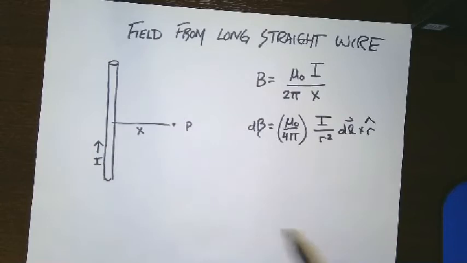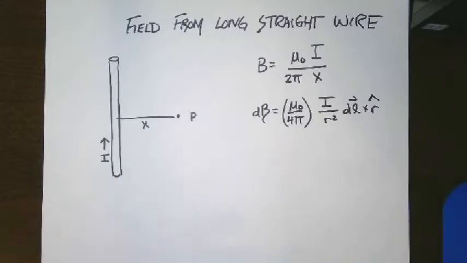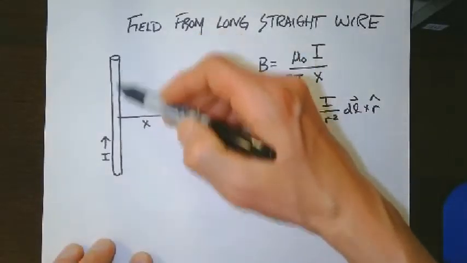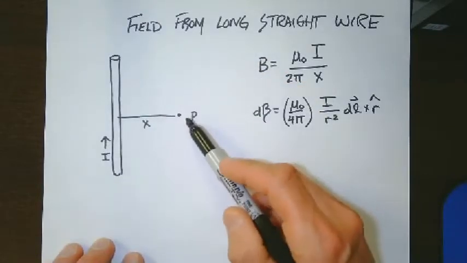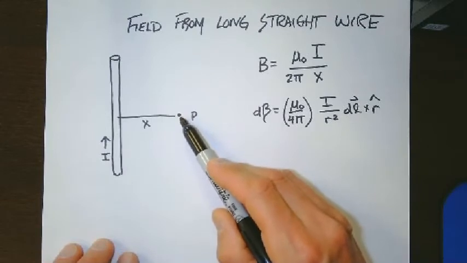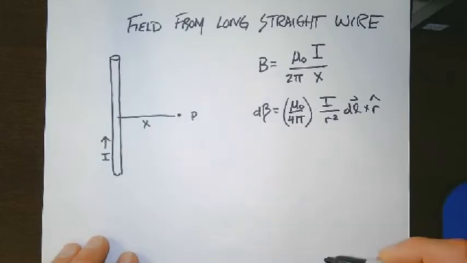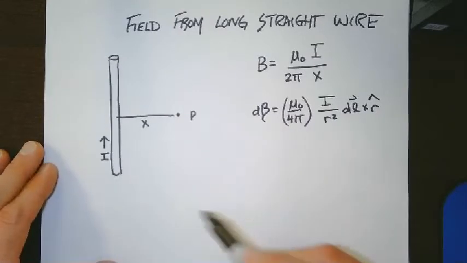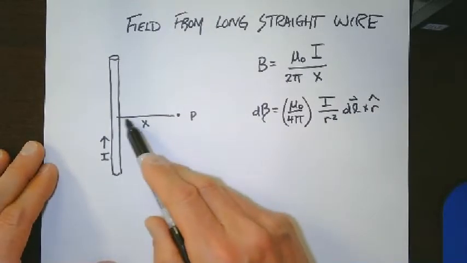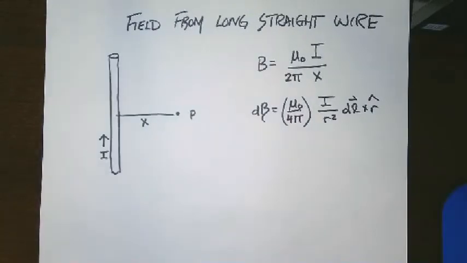So what we want to do is take this apart and look at it in terms of an integral. If you remember back when we talked about a line of electrical charge that was spread out to infinity, we also had to do an integral to find the electric field at a point that was a certain distance away. And so we're going to actually do a very similar thing here except with the magnetic field. In fact, the results are very similar too, because if you recall, for an electric field, the electric field drops off as 1 over X, just like the magnetic field does.